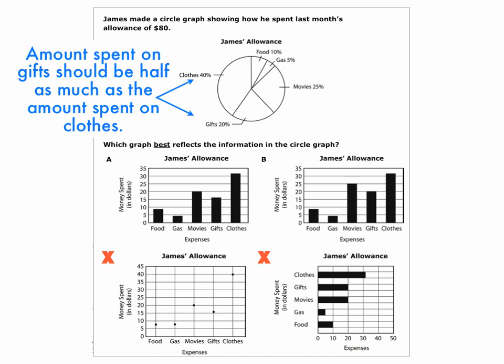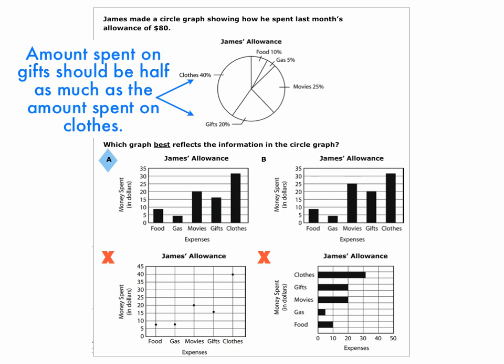So if you look at A, it looks like A says he spent about $31, $32 on clothes, and for gifts, the expense would be about 16. Well, that's pretty close to half. If I thought it was about 32 and 16, that would be half. If you look at B, clothes, it says he spent, again, about $32. But then if you look at the gifts bar, it says he spent $20, which is going to be much more than half of my 32. So my best answer here is A.